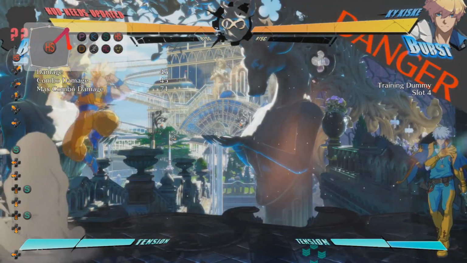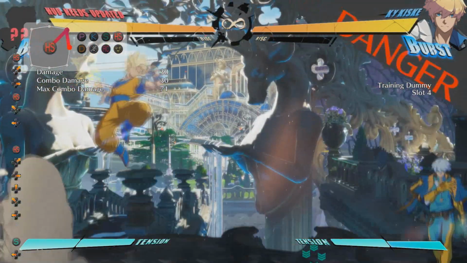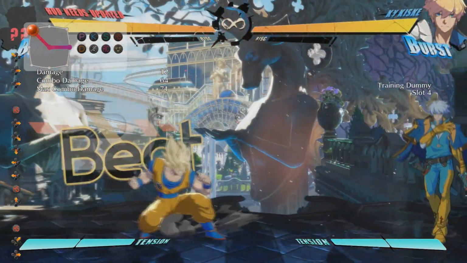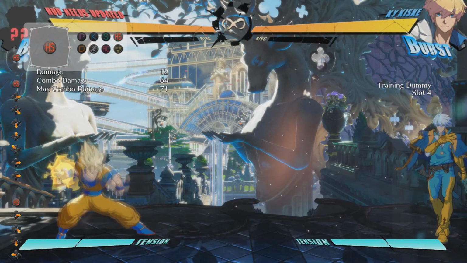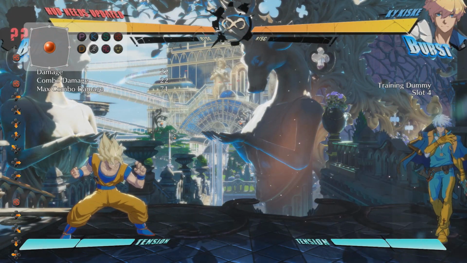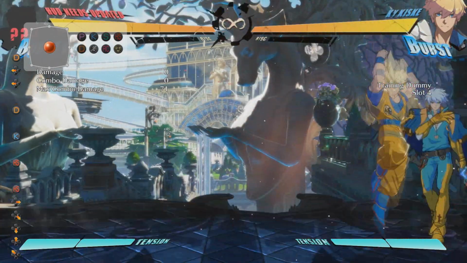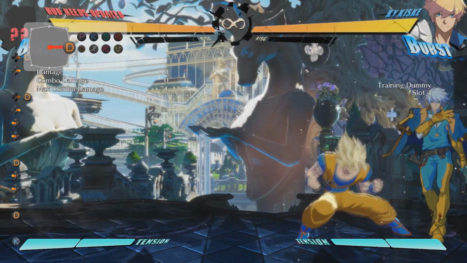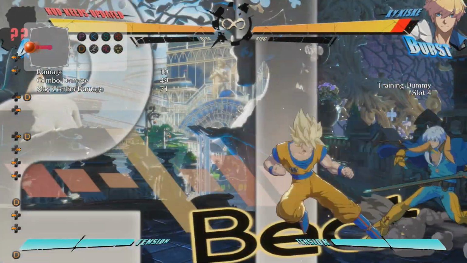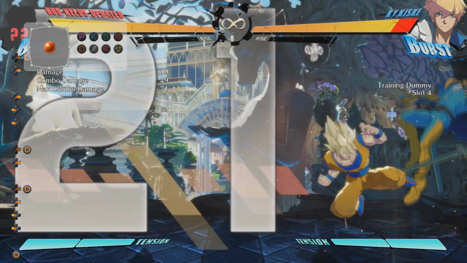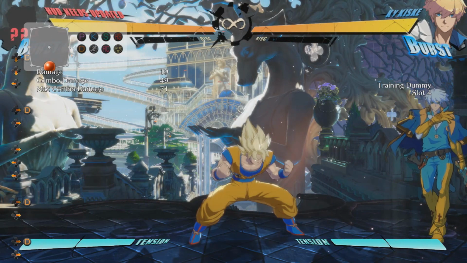Now the heavy slash has been converted into his S. I think he has his beam. Yeah, there you go. So you have his beam, you have his ki blasts, and also the D seems to be converted into his special moves. I think this is, yeah, there you go. You got the grab as well. So if you do forward D, you do the grab, and I don't know if there's anything else.